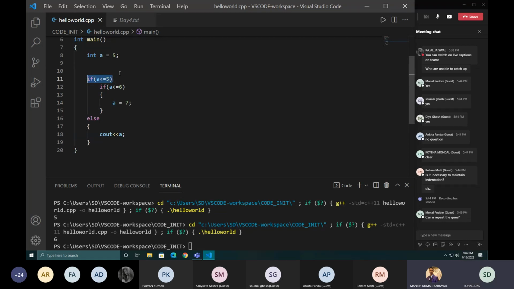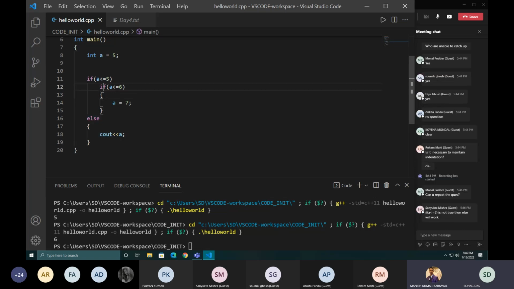That's the thing. And this else will get executed if either this if is not satisfied, I mean this a less than equals 6 is not satisfied, then this else might execute, or if this if does not execute, then it also might execute. But it cannot happen for both the ifs, right?